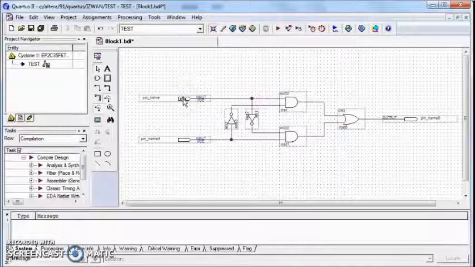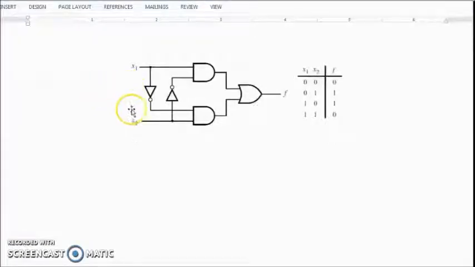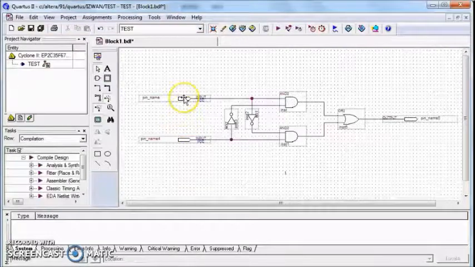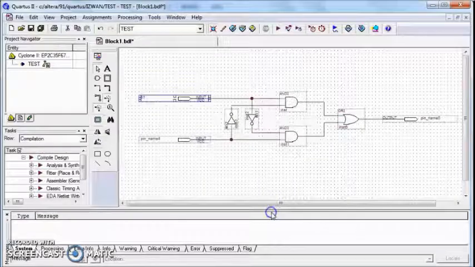Okay, now you want to change the name of the input. As you can see here, the first input port is named pin name. So we want to change them to become X1 and X2, and then the output becomes F. So you double click on the pin name, change the pin name to X1, and then click OK.